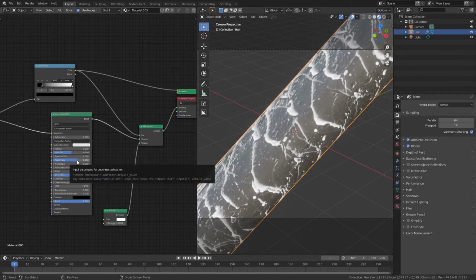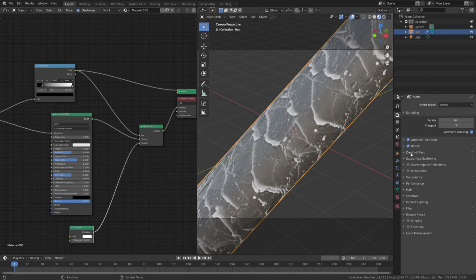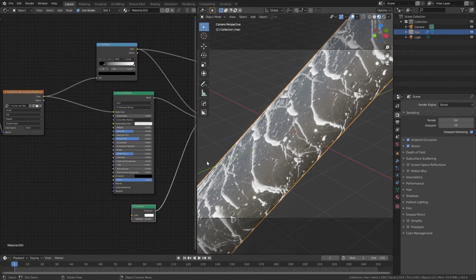I actually find a roughness value of about 0.65 is pretty good for the principled BSDF for the hair, and I usually want this glow to be a bit less prominent, so we'll drop it down to maybe 2. You do need to have bloom enabled to be able to actually see it glow, so if you were to bring the strength up to 10 and not have bloom enabled, it wouldn't be as obvious. It will still be apparent that it's glowing. You can see that through the color change here, but if you want to shine a little bit at you, you have to have bloom enabled, and that is the sum of essentially the Eevee settings that we need from this panel.